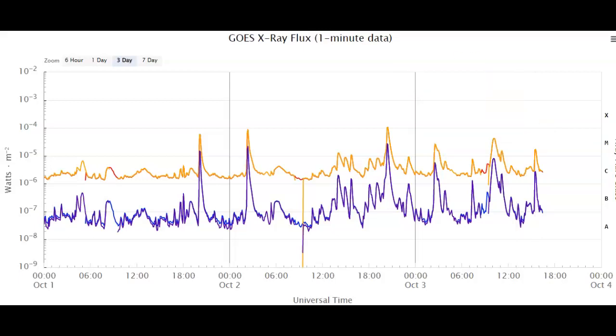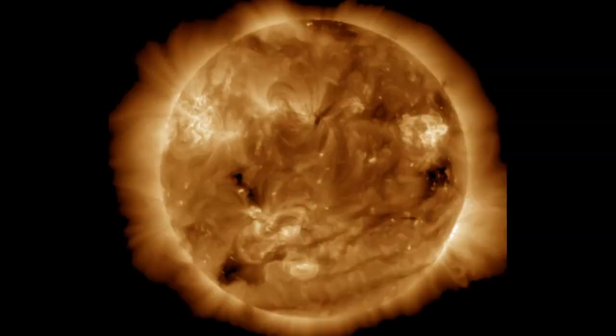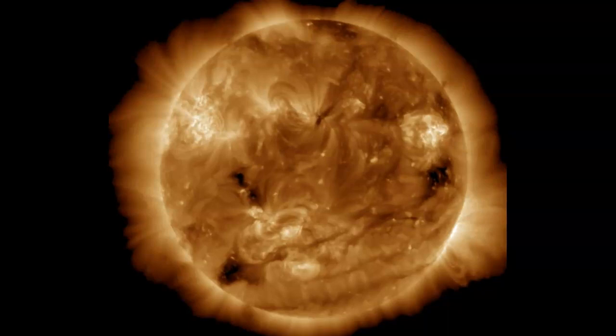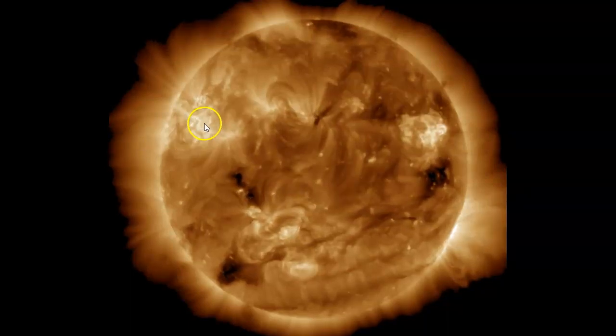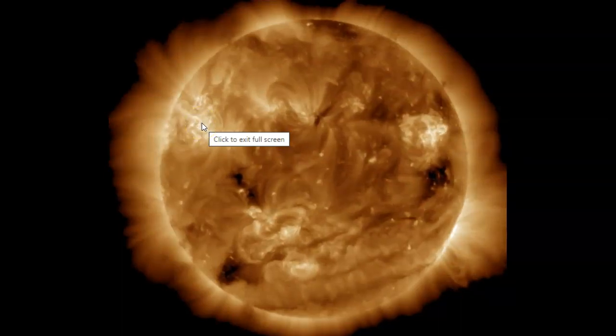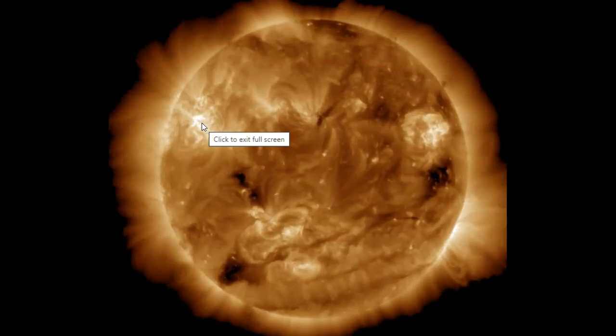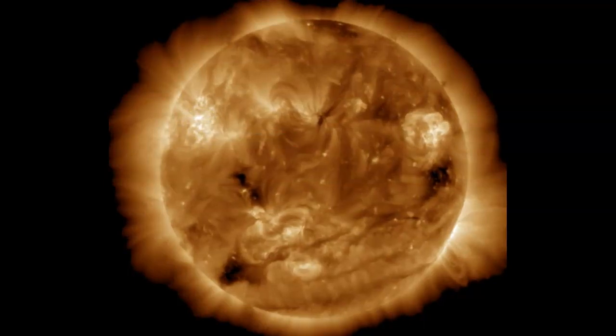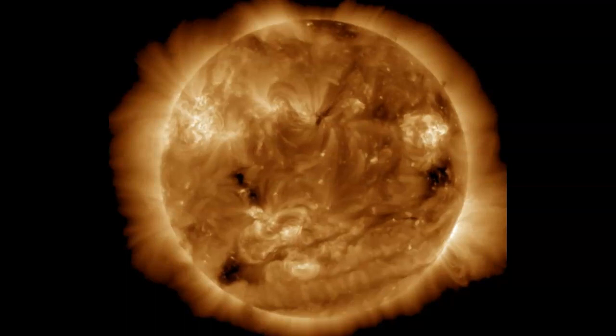Very busy morning, especially after having two large M-flares and a C-flare pushed through to clear all of the atmosphere out. Heading over to GOES ultraviolet imager 195 angstroms — we do see a lot of action, but the only explosion we see is the very last M-flare. Not a very powerful M-flare compared to several others we've had today. This happened within the last hour or so, generated by Sunspot AR-3112.